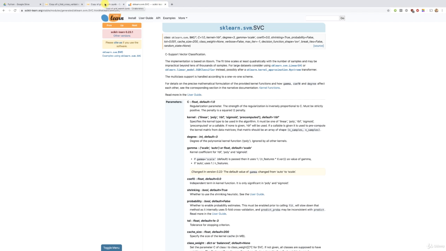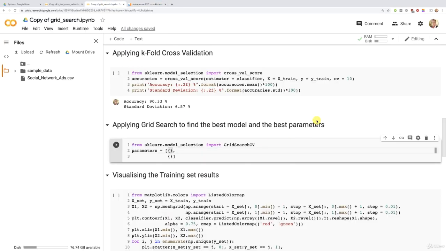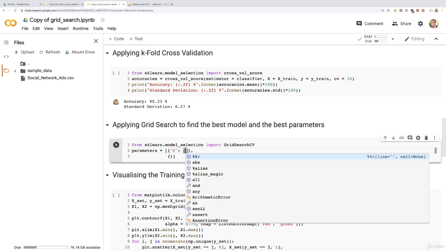And so in my dictionary here, I'm going to enter as the first key, in quotes, this parameter C. And then I'm adding here a colon, and right after the colon, I have to enter the value of that key. And the value of that key is exactly the values of C we want to experiment. And we have to enter them in a new list in a pair of square brackets.